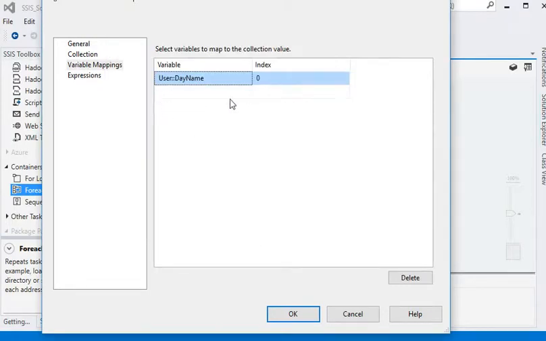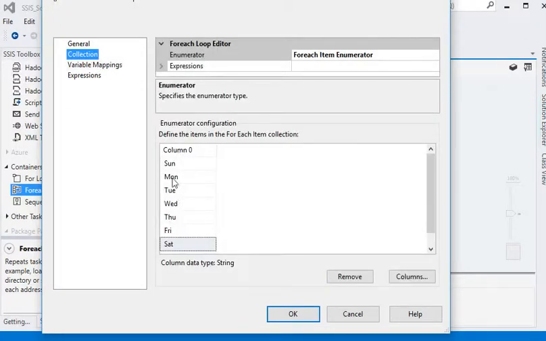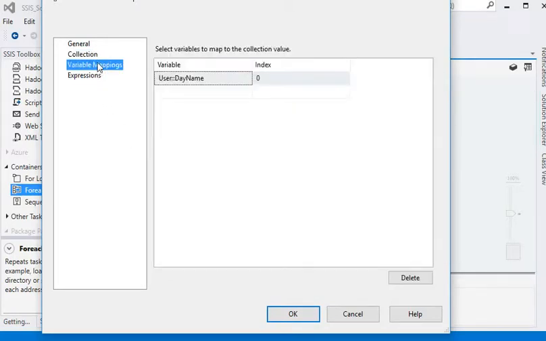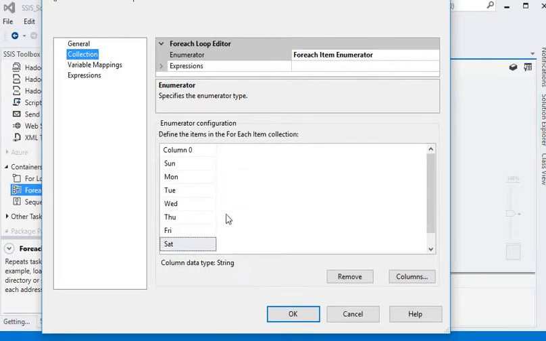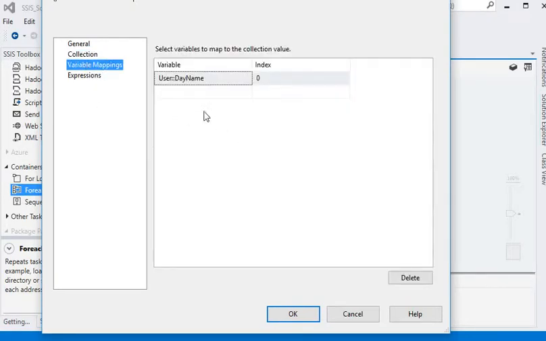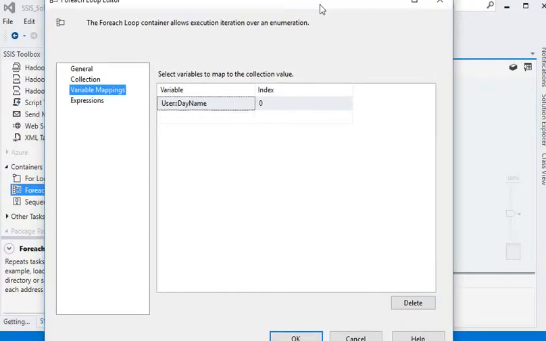Now you can see these values are assigned to the variable which we have just created. These are the indexes. Column 0 should be index 0, and it would be mapped here. Suppose you are going to add new columns, then you can map these columns to a variable name as we did here.